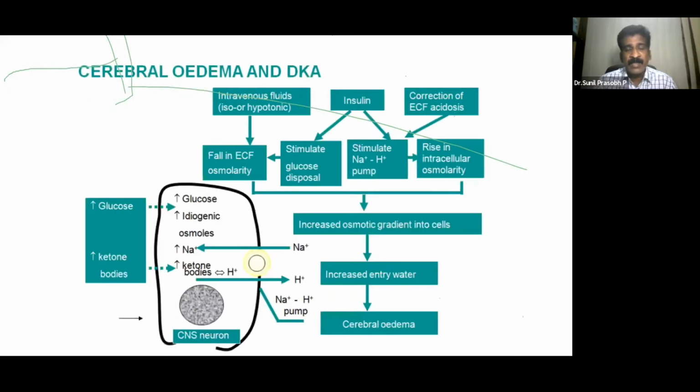The cerebral edema can happen at the time of DKA and also especially during the treatment period. This is basically due to the CNS and peripheral osmotic disequilibrium state. Often during over-rehydration, when we treat with more IV fluids, the blood glucose comes down very quickly. There will be a shift of fluid from the extracellular to the intracellular space, especially the CNS cells, the brain cells, and cerebral edema can happen. This cerebral edema is very, very bad, especially in children, because the mortality is very, very high. It is rather less common in the adult population.